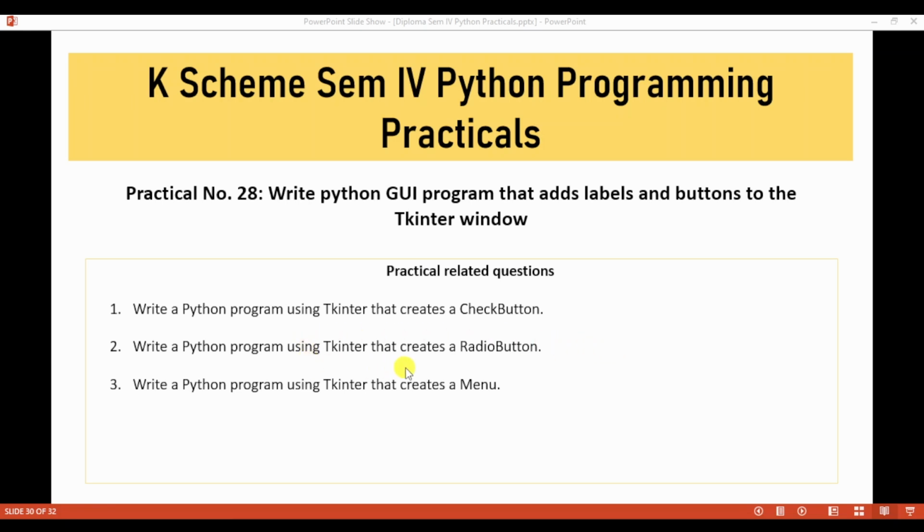So the example is whenever you are running any quiz or you are answering the multiple choice questions, in that case you use radio buttons for the answers. So only one value is selected, and automatically whenever you are making another selection, the previous selection is removed. So this is how radio button will be used for only single value selection inside your form. And in case of checkboxes, whenever we create checkboxes, you can select multiple values. So that is the difference between radio button and checkbox. So let us move to the code directly.